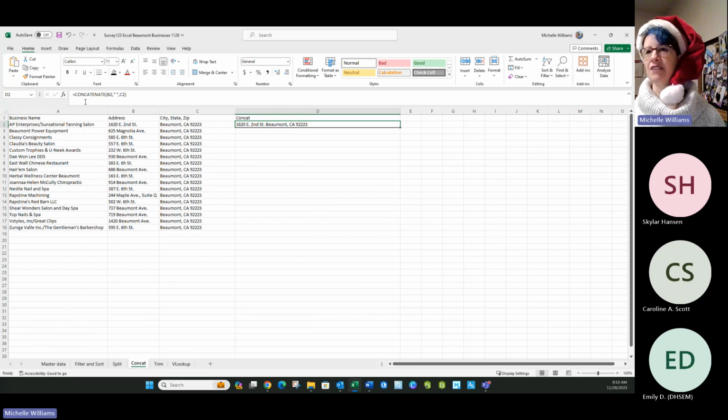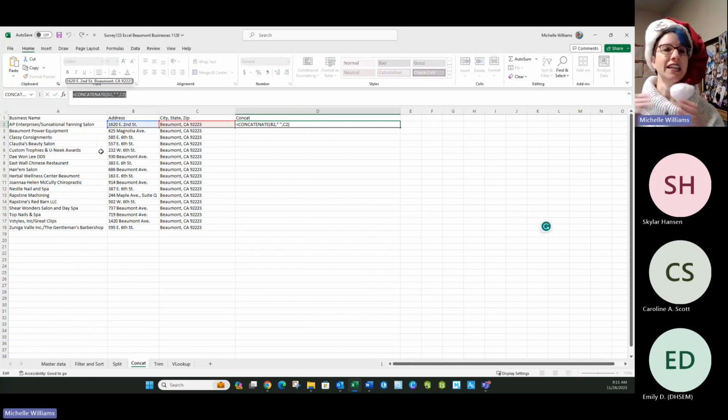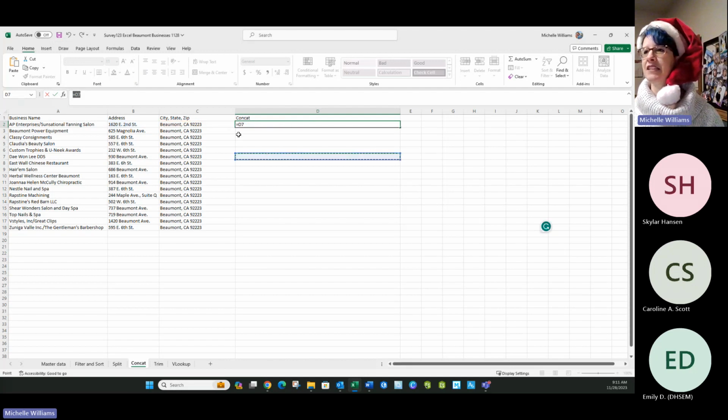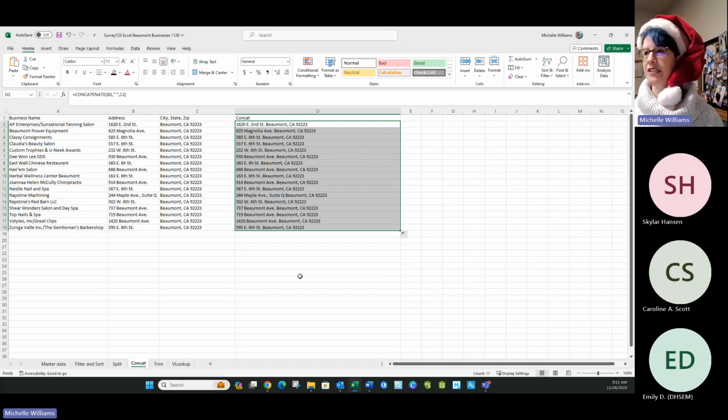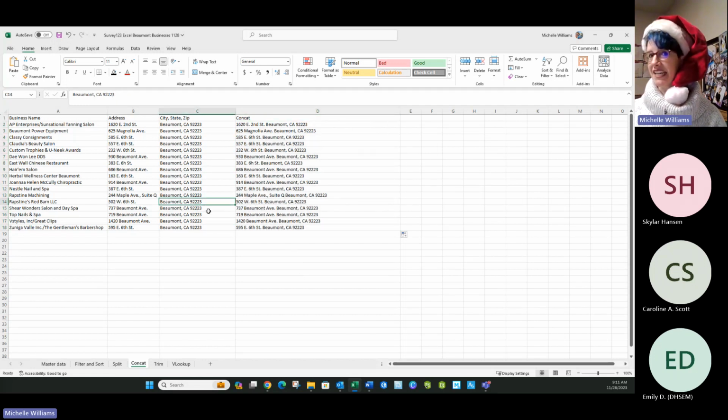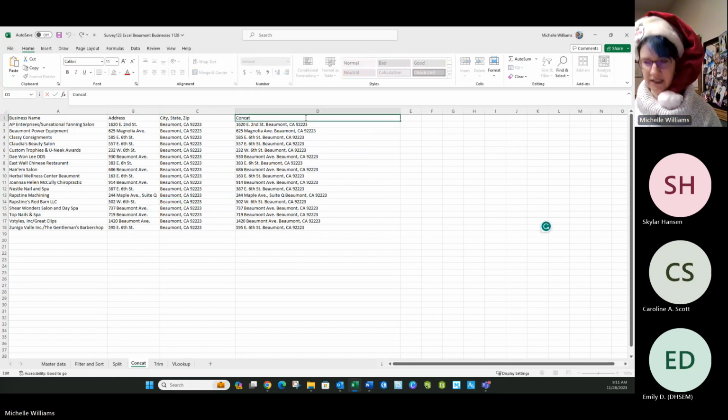Now that you have your concatenate formula, you can actually add more and more and more. If you decided that you needed more, it'll let you do 5 groupings, which is really 3 texts with 2 spaces inside. And then right here is a node. You'll see that square node. Just double click on it and it'll bring the formulas all the way down. Now, something I also do is if you need to keep this as a formula for future data that you want to use, you can keep this one. And I would change the header to formula.